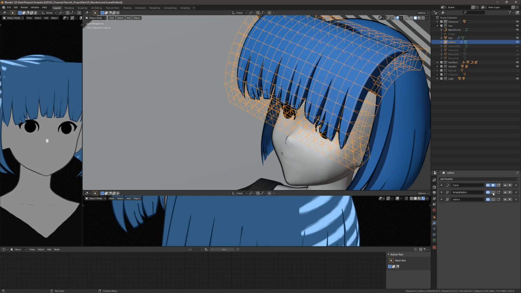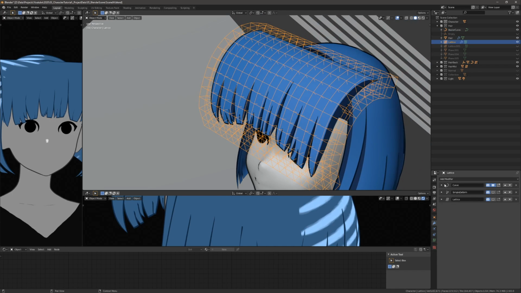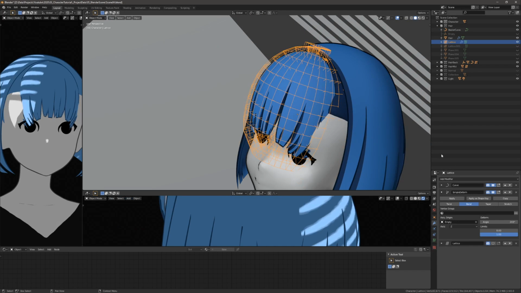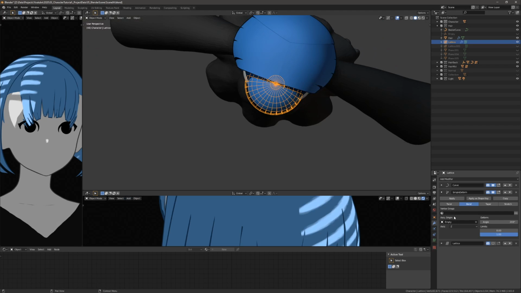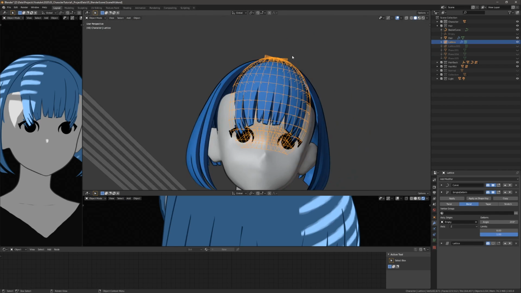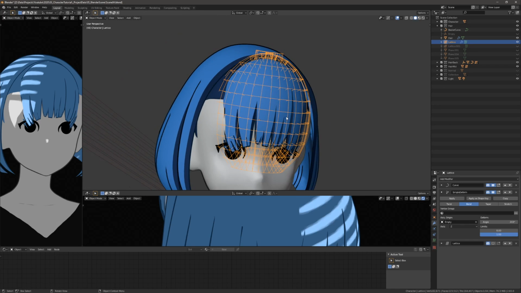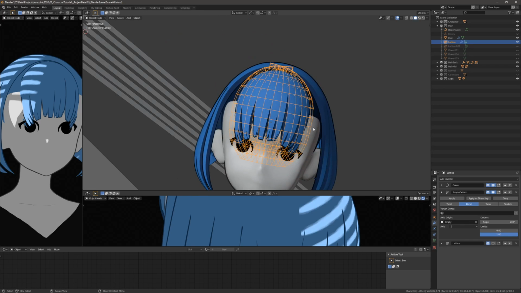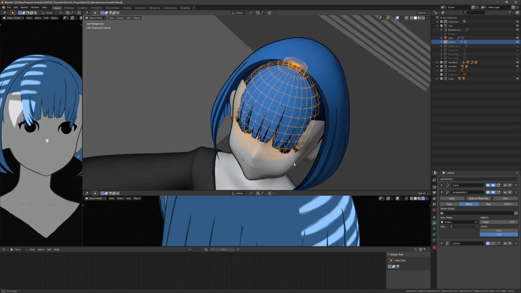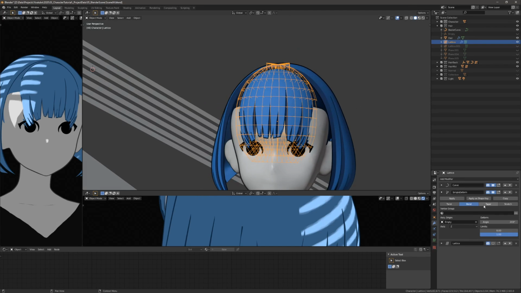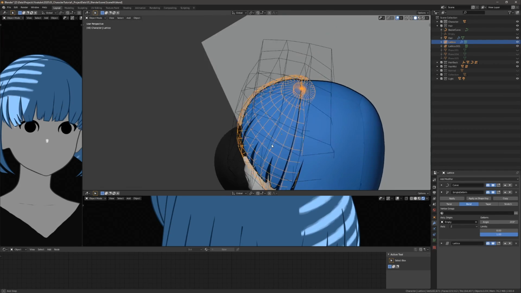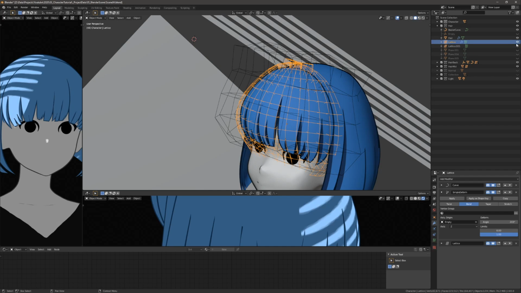And then the next modifier is a simple deformer, which just lets you bend around some origin, for example. But the problem with only those two is that no hair is that perfectly uniform. There's always going to be some distortion here and there. So I'm using another lattice that modifies my lattice, and that gives me the result that you can see here.